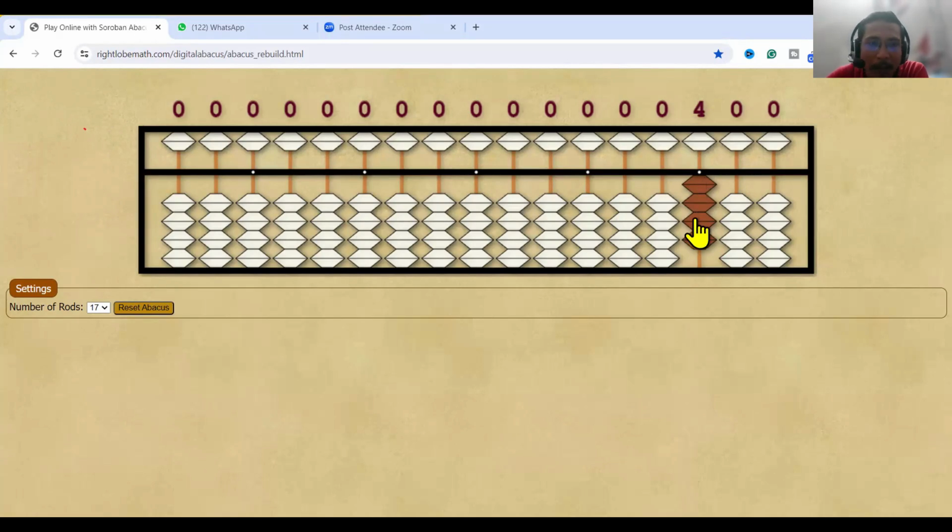So now to represent 5, what I have to do, listen very carefully and watch very carefully also. First, I have to clear this. Then I have to use the same rod and I will take a bead from the heaven or the upper part and pull it down here. So I have to move this bead downward. This bead is carrying value 5. This is a big bead. The value of this bead is 5. So when you have to represent 5, this one bead from the heaven is enough. You can see on your screen, this is 5.